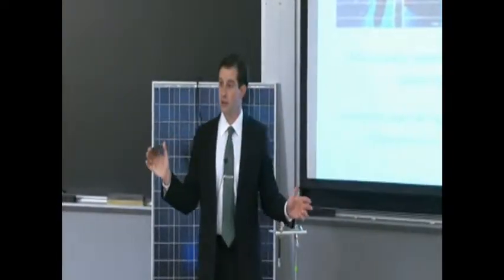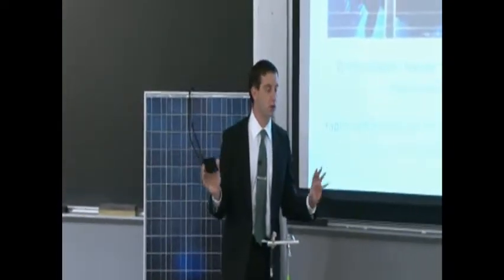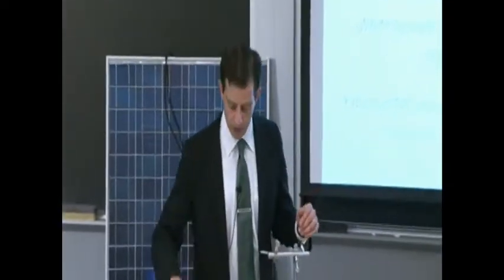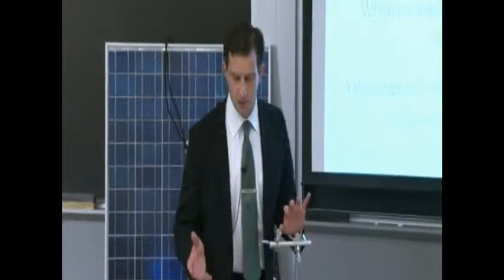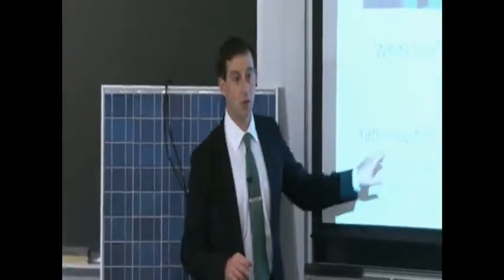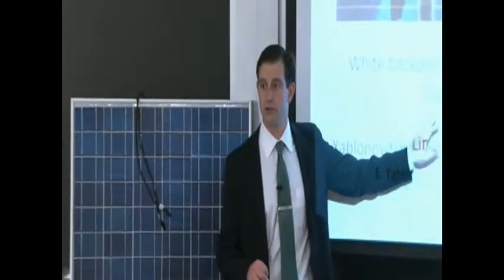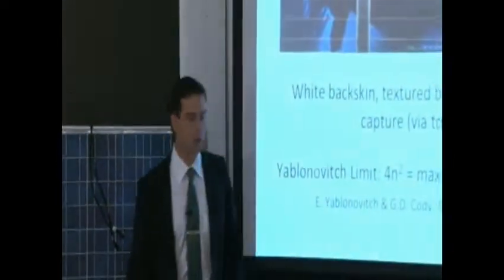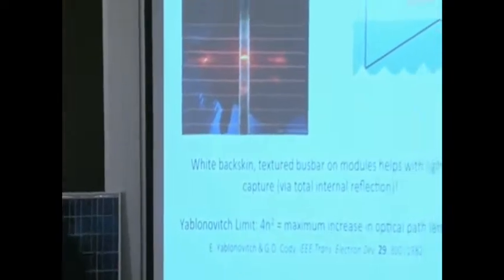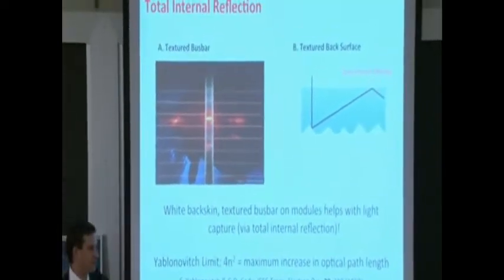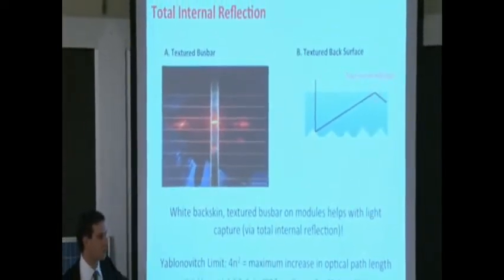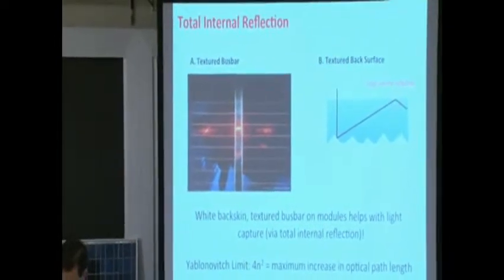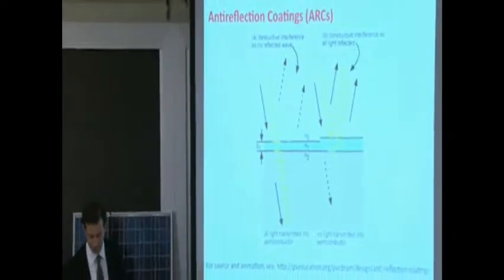If you have an organic material, which has a refractive index typically of around maximum 2, then that would be squared, 16, somewhere in that range. You can increase, probably on the order of 20, the optical path length inside of the material through texturization. So this is a useful parameter for those who are doing research in photovoltaics, the graduate students especially. And so I think the graduate students will have a question at some point on the Yablonovitch limit. And so that's a useful parameter to keep in your mind.